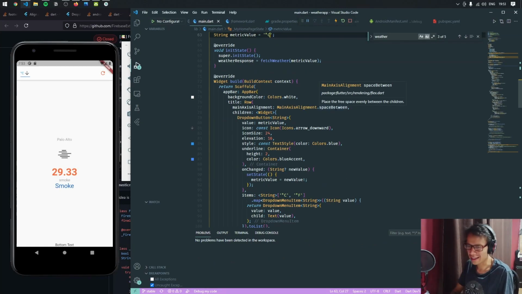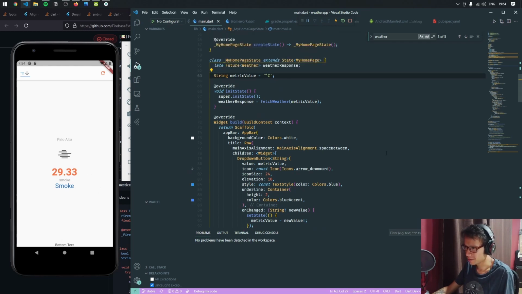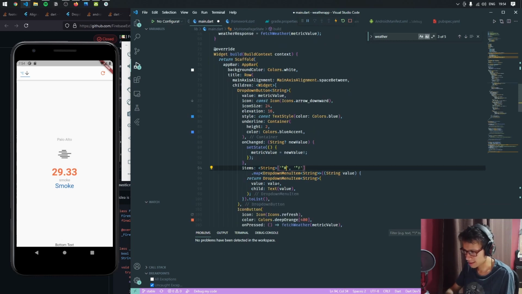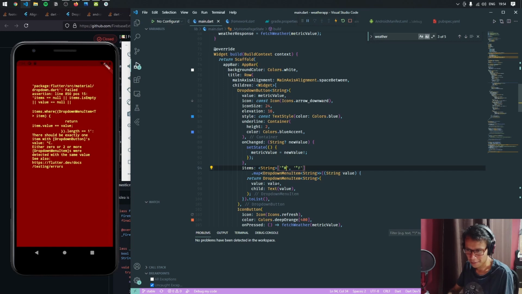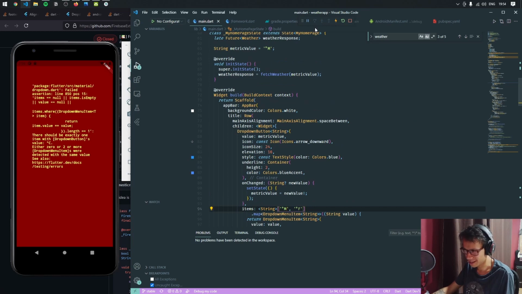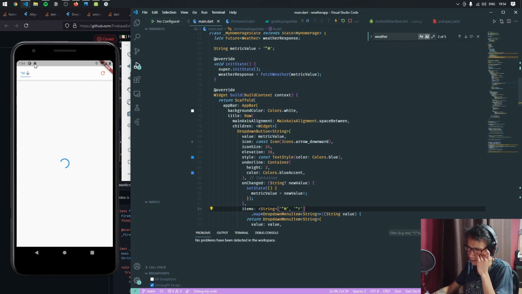Something that I really don't like is that there's some kind of state that you can keep in the app, and the problem is that if you change the state, for example, I have this state right here that says metric value, and if I change this to a different value and hit save, the app will break and it is not clear what's happening. I think it's keeping the previous state and now it's trying to map it to this new value that I changed. If I just hit refresh, now it should just work and we have the new value.